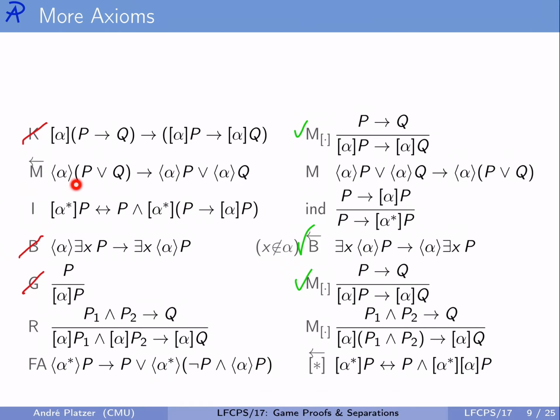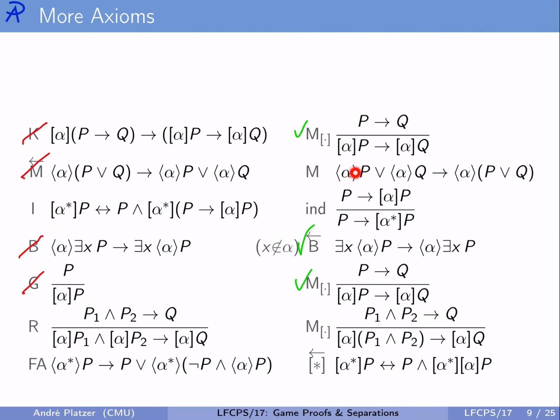Monotonicity axiom. Let's read that again very carefully. If Angel has a winning strategy to make P or Q true, then does she have a winning strategy to make P true or a winning strategy to make Q true? No. Think of a robot scenario, the Wally and Eve scenario. If Angel playing Eve has a winning strategy to keep Eve's robot either close or far from Wally, well, because every particular scenario is either close or far, does she have a winning strategy to keep her robot always either close, or have a winning strategy to keep her robot always far apart? No, that's much harder, because she'll have to choose one of the two and say, let me always get close, or let me always be far, and that's very difficult in comparison. So that also actually isn't a safe, sound axiom for hybrid games.